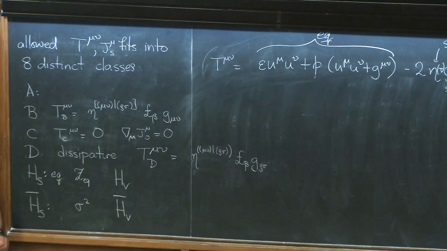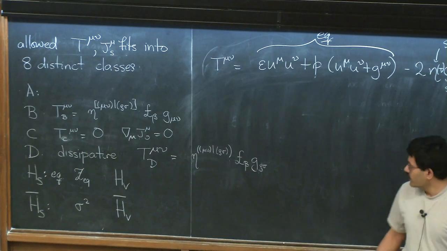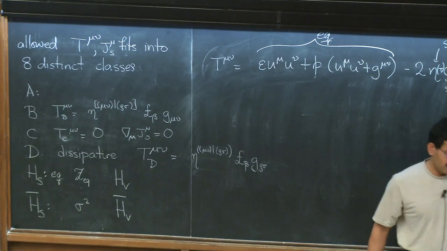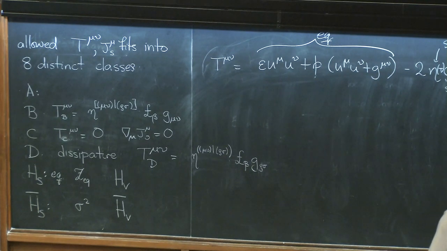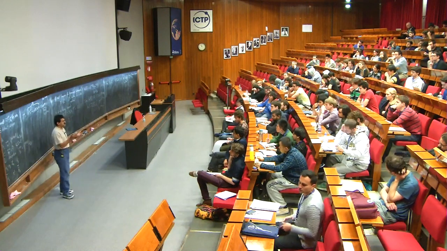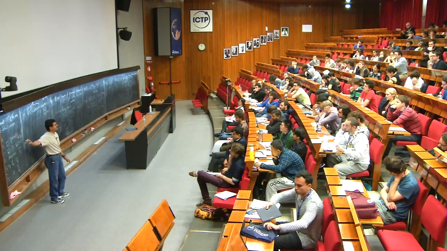someone asked Nati the other day a very interesting question. What about anomalies, 't Hooft anomalies in thermal physics? Again, Landau-Lifshitz didn't know about 't Hooft anomalies because it was before 't Hooft. There's a very interesting statement that one can make. So to do that, I have to actually turn back on the charges because anomalies don't show up unless I have charges. So for a neutral fluid, what I said is complete.